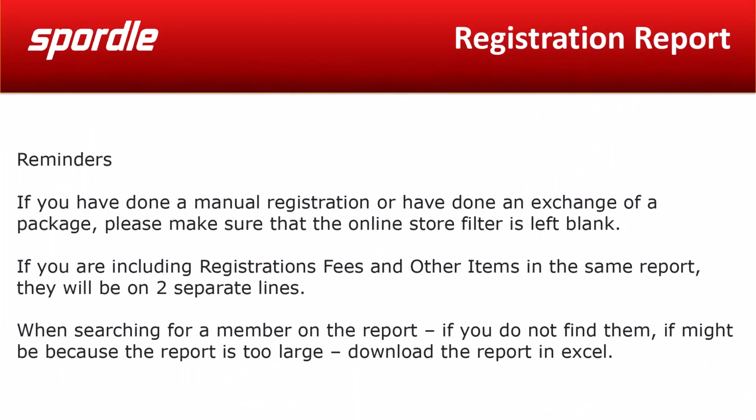Just a few reminders to end with. If you have done a manual registration or an exchange of a package, please make sure that the filter for online store is left blank. If you are running a report that includes registration fees and other items in the same report, they will be on 2 separate lines. And finally, if you are searching for a member on the report and you do not find them, it might be because the report is too large. Download the report in Excel and try your search.